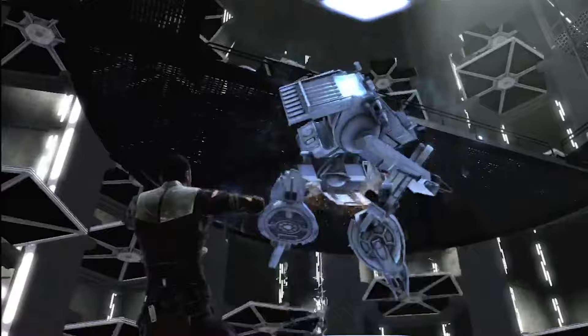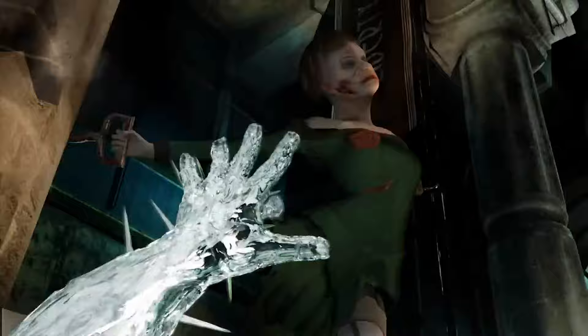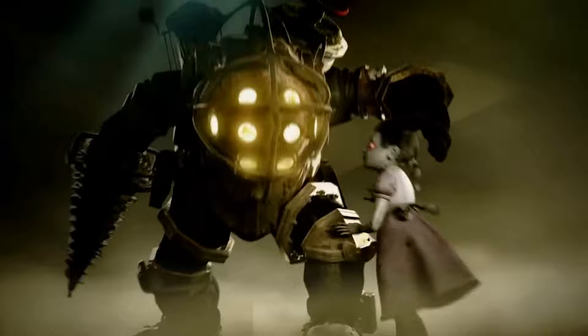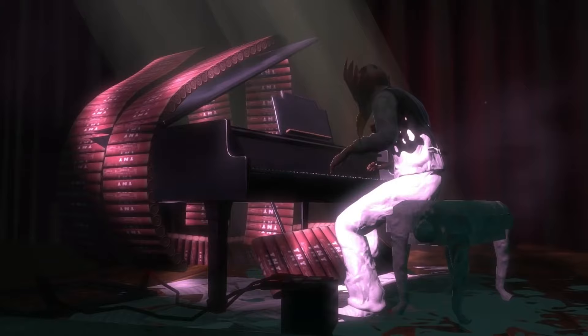With its eerie underwater world, darkly philosophical storytelling, and imaginative FPS gameplay, BioShock quickly earned itself a reputation as one of the best to ever do it. Make your way through the paradise-turned-soggy-hellscape that is Rapture, using all sorts of elemental mind powers to take down the murderous mutants that now roam its halls — and whatever you do, try not to get on the wrong side of a Big Daddy. Those drill arms are not just for DIY. You can play through this iconic adventure plus the two excellent sequels in the beautifully remastered BioShock Collection.